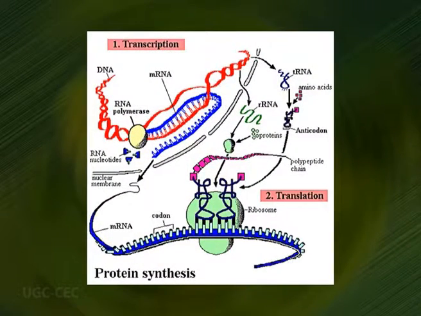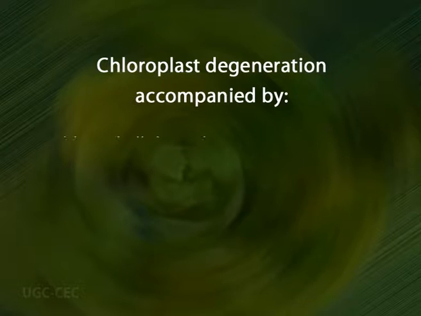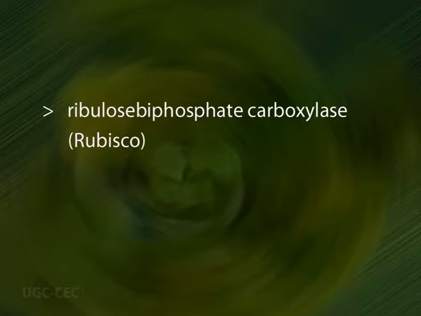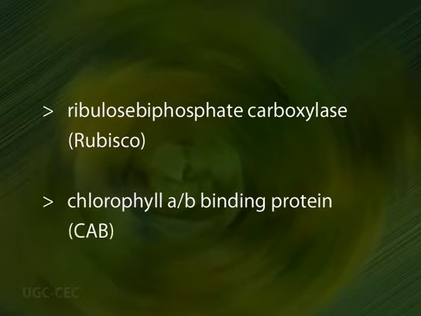The cellular biochemical changes in the senescing leaves are first accompanied by reduced anabolism. The overall cellular content of polysomes and ribosomes decreases fairly early, reflecting a decrease in protein synthesis. This occurs concomitantly with reduced synthesis of RNAs and tRNAs. Further, cellular biochemical changes are most easily understood from the viewpoint of nutrient salvage. That's, for example, hydrolysis of macromolecules and subsequent remobilization, which requires operating a complex array of metabolic pathways. Chloroplast degeneration is accompanied by chlorophyll degradation and the progressive loss of proteins in the chloroplast, such as ribulose bisphosphate carboxylase and chlorophyll A-B binding protein.